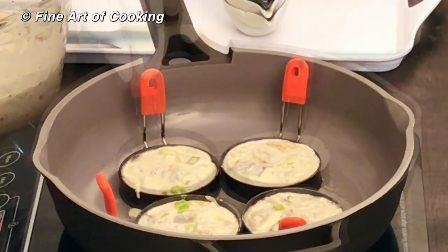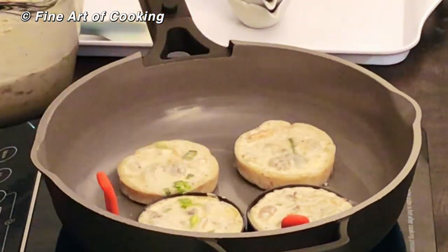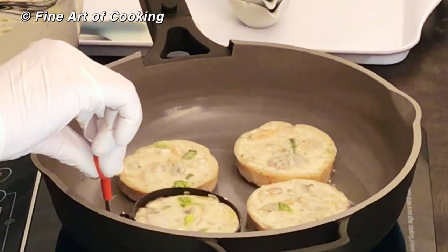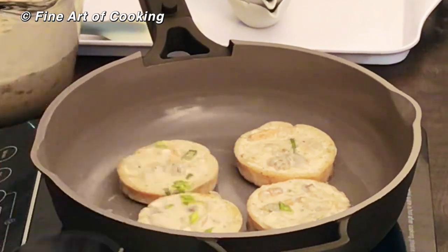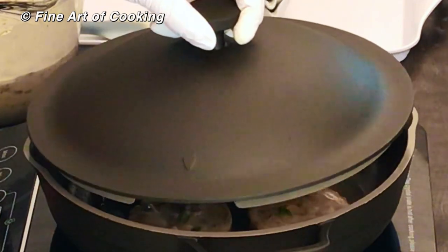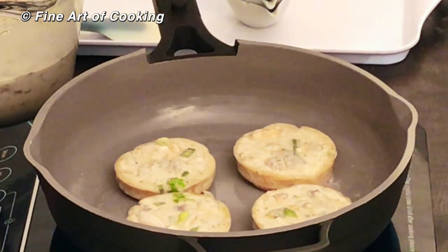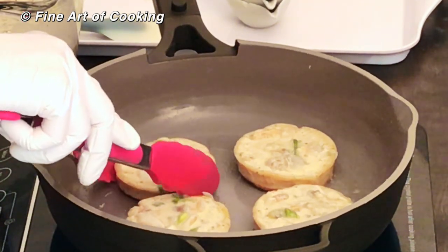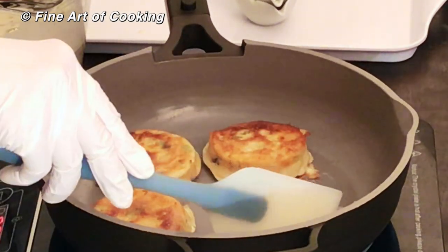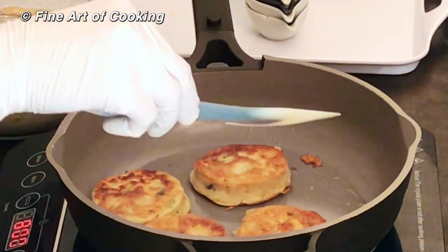Cook for about 2 minutes, then remove the ring. At this time, the top of the pancakes are not solid yet. Cover the pan and let it cook for another minute. When the tops are solidified, flip them over to cook the other side. It takes about 2 more minutes to cook through.